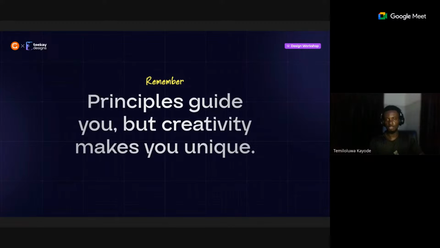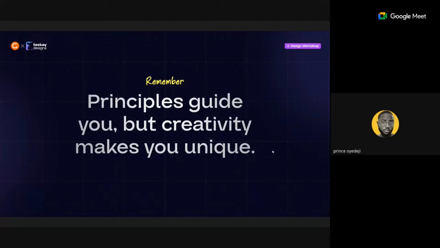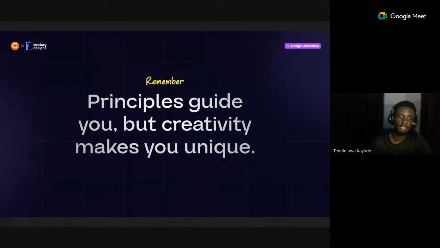Someone's hand is up. Prince, okay? Yeah, sorry, please. I have a question. So when designing and we have to input a picture, is there a particular scale for it? Because sometimes I get confused with how big a picture should be in a design, or how small, or the size, the width, the height. So I want to know if there's a standard size or if there is a way we can go about it. Thank you.